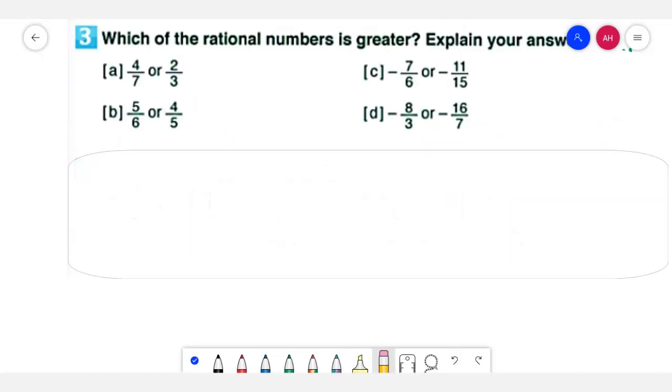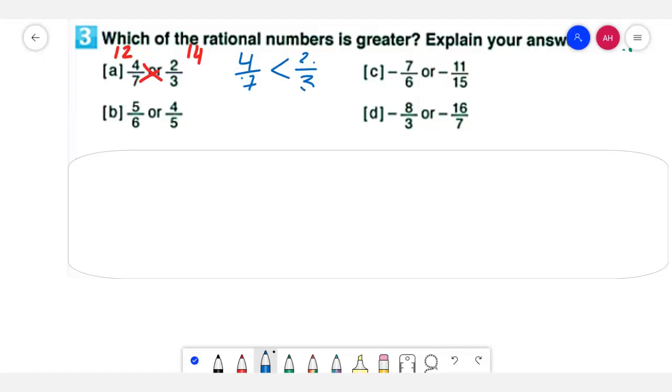Let's go now for question number 3. Right beside question number 3, classwork. Which of the following rational numbers is greater? Here in this example, I have different numerators and different denominators. And we said that to compare between two rational numbers having different numerators and different denominators, it's easiest to do cross multiplication. 3 times 4 is equal to 12. 7 times 2 is equal to 14. Sure, 14 is greater than 12. As a result, I will have 4 over 7 less than 2 over 3.